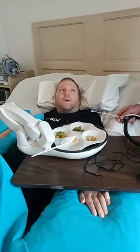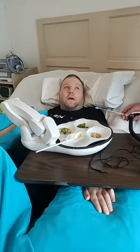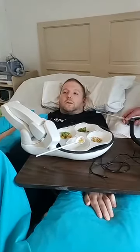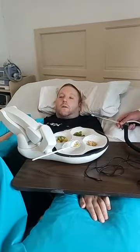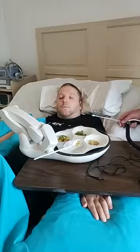I think food is eating and communicating, it's a different thing. So with this, that also provides that independence where you can actually just enjoy, and at the same time engage with it. But I can see using it both ways.